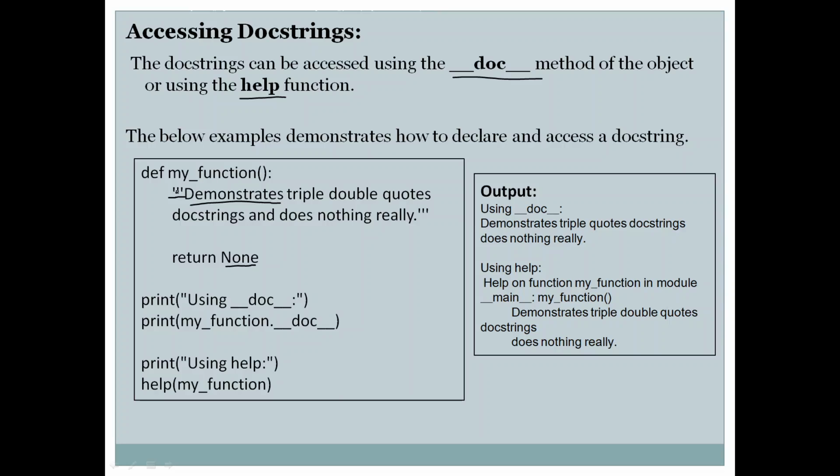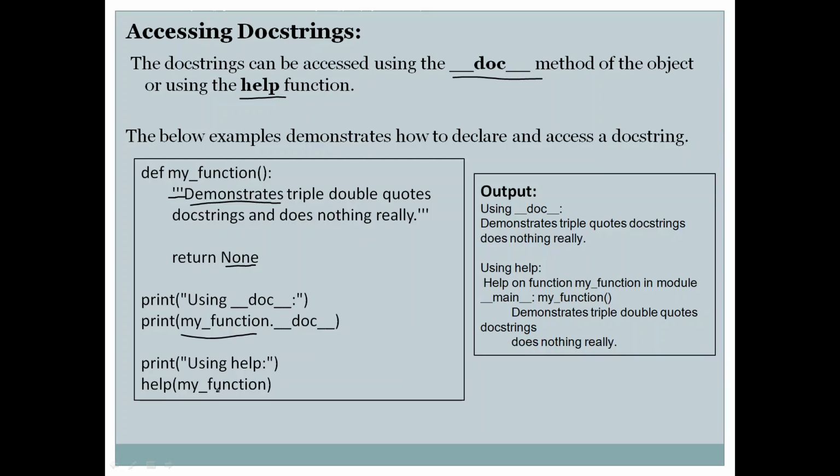So we have this docstring which is associated with my_function, and how that docstring can be accessed, as I have shown you there, we can access it like the object name, that is the function name here, my_function dot __doc__. So this will give us the docstring associated with my_function, or we can use the help function, like help in brackets the function name.